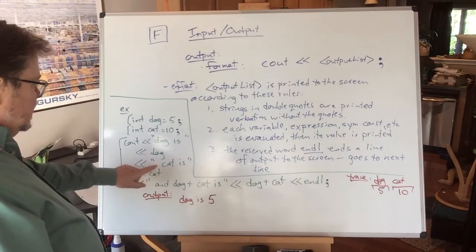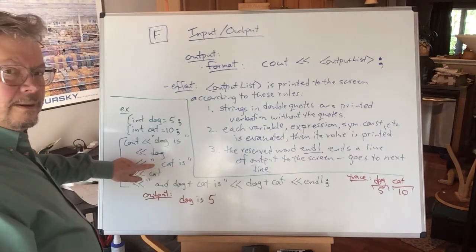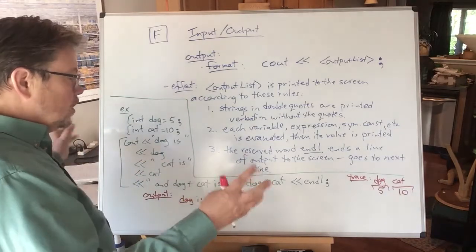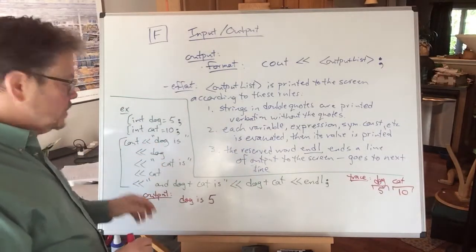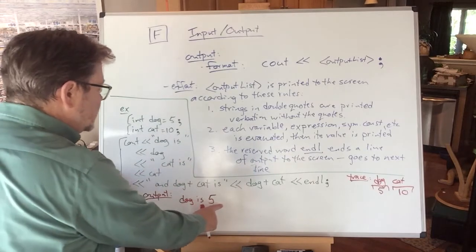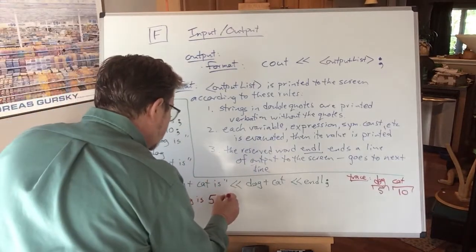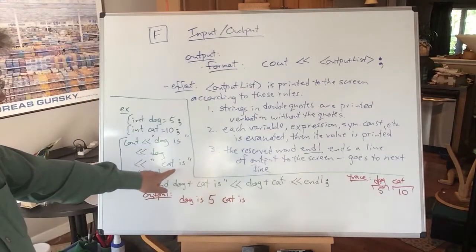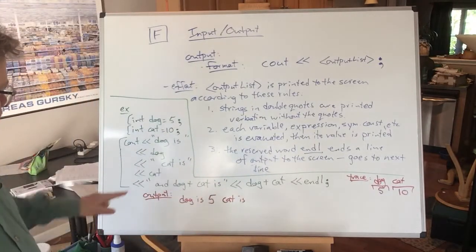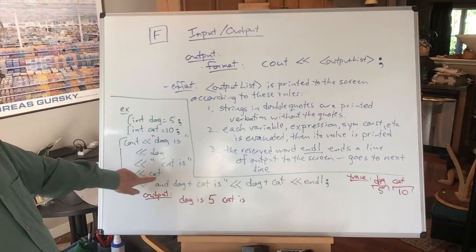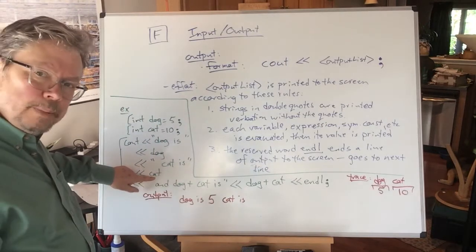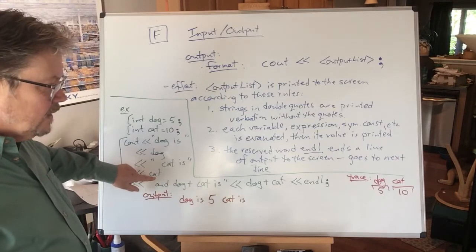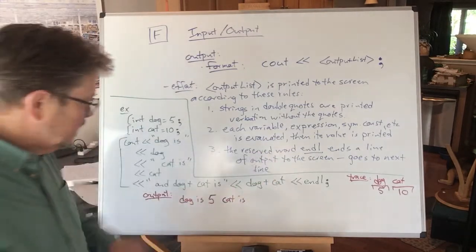We do the same thing here, and notice I put a space in front here. That's not by accident. You don't want your output to look all cramped and squashed together and unprofessional, so I printed out a space, which will print out, and then cat is. See what happened there? There's also a space after is, even though it doesn't look like it. And then again, here's another piece of our output list that's not inside double quotes. So the computer tries to find a variable named cat, and there it is. It has value 10.